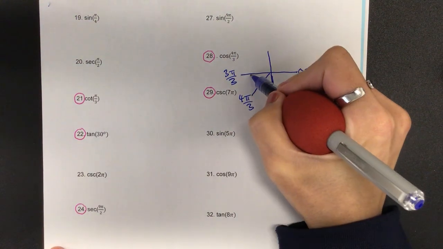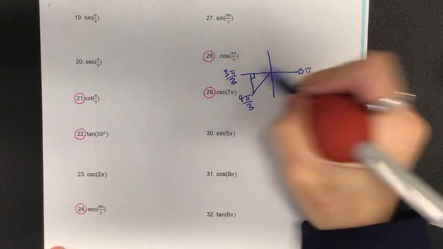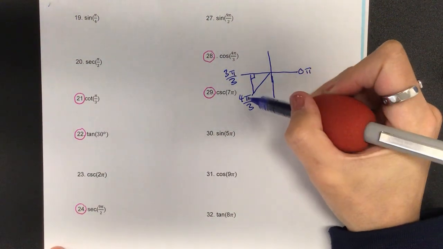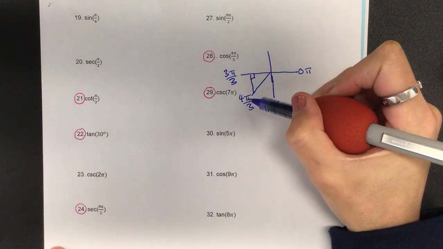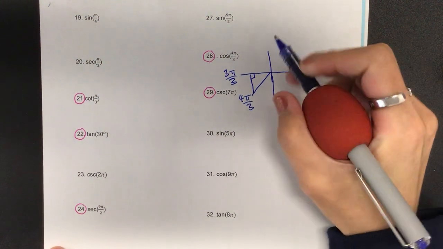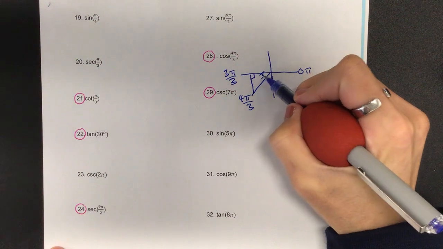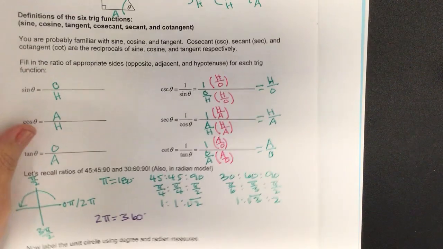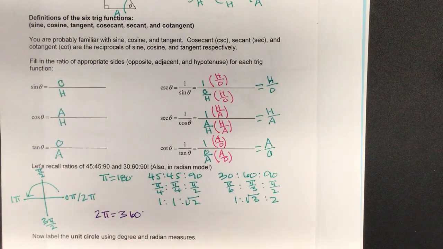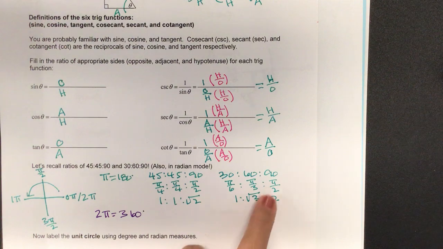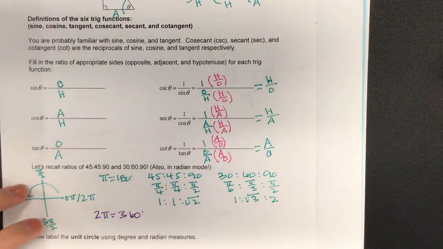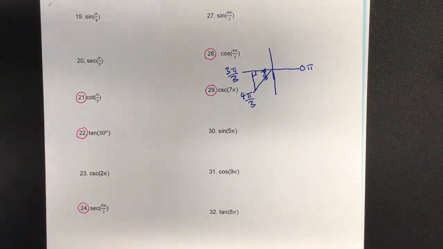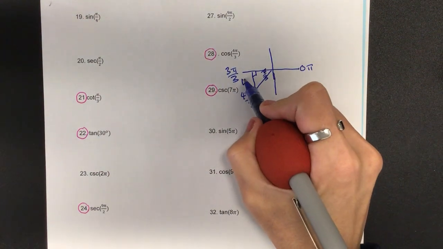Okay? So let's kind of look at this triangle over here. Here's my right angle. Between 3 and 4, would you agree that our difference is 1 pi? Yes? So I'm going to write 1 pi over 3, pi over 3. And if I were to go back to my notes, we had our special right triangle. So we had pi over 3, opposite of that is radical 3, hypotenuse is 2, and then my other leg is 1. Do we all see that? Okay? So that means our pi over 3 is going to be radical 3.